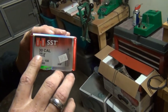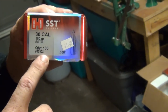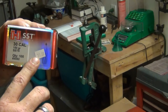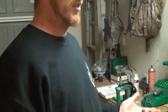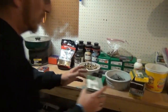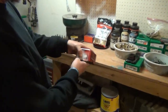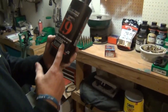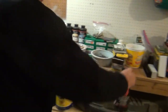This is a .30-06, .30 caliber — 150 grain SSTs. The quantity of this box is 100 rounds. It says .30 caliber, .308, and the price of this box for 100 rounds is $31 plus tax. If you go to Walmart, you're spending around $22 for a box of 20 in 30-06 shells. I'm getting 100 rounds for $31. The powder I buy — I can get about 300 rounds out of this powder for $30. So about $66 for a whole lot of rounds — that's pretty good.